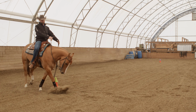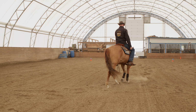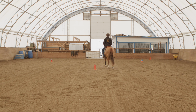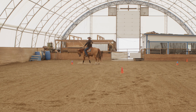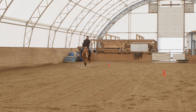And what I do every time I signal that outside rein on this youngster, I'm going to still pull on the inside a little bit to help his nose. But every time I turn the corner, I'm going to adjust how I do it so that he turns as smooth as possible. So it's very much about keeping the same rhythm. You know, look up, lift that inside hand, put on that outside rein, turn, release him. You see how smooth that was?